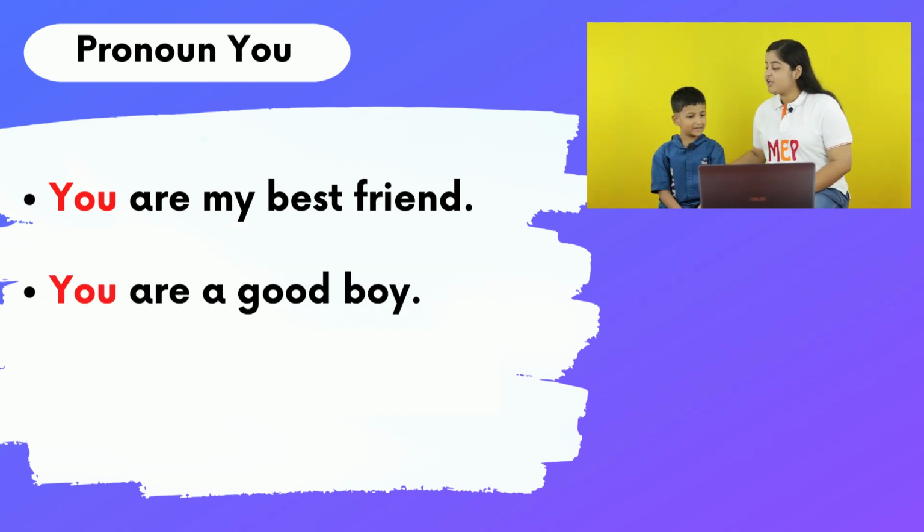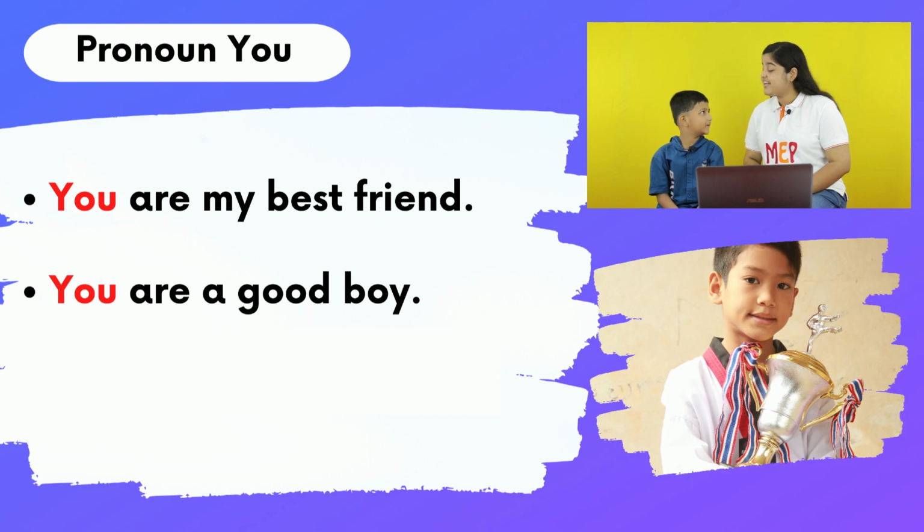Very nice. So Rudy, read the second example. You are a good boy. Correct. So again in this sentence, we have used the pronoun you because we are talking about the second person. So whenever we talk about the second person, rather than using his or her name again and again, we always use the pronoun you. Absolutely correct.